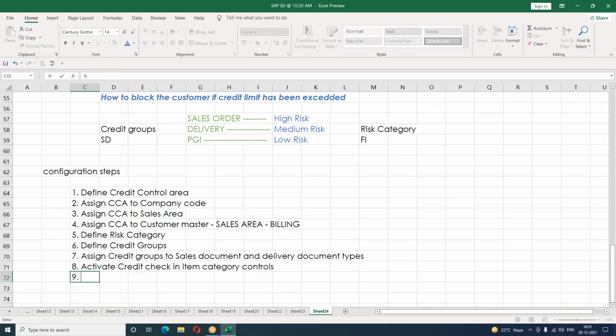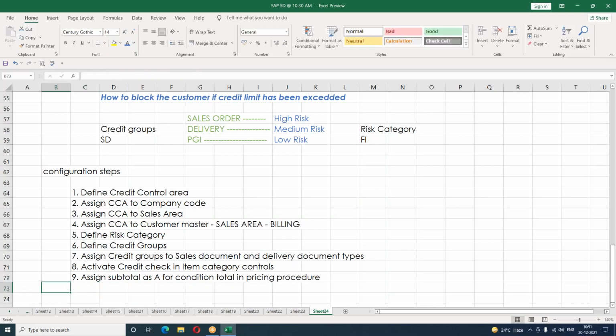Ninth step, assign subtotal as A for condition type total in pricing procedure.